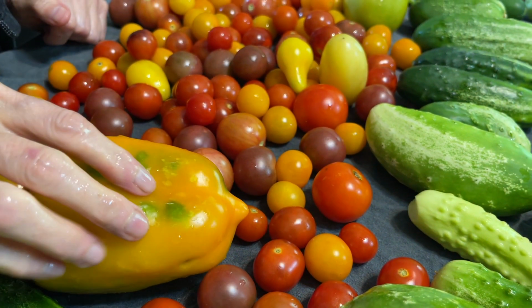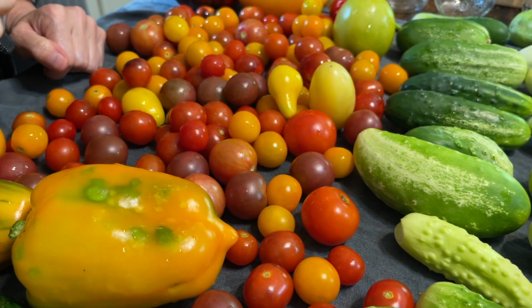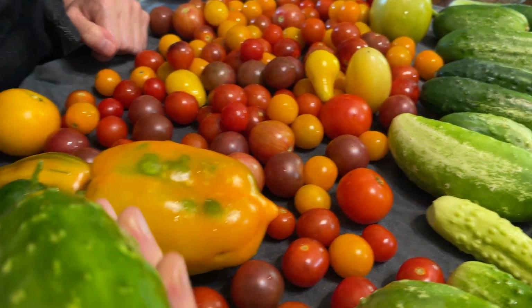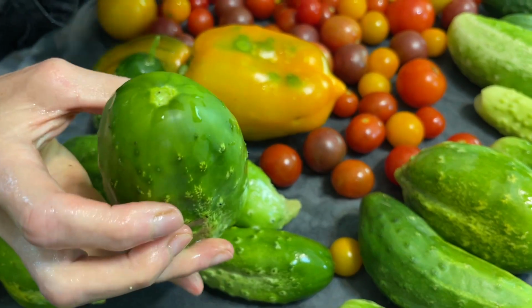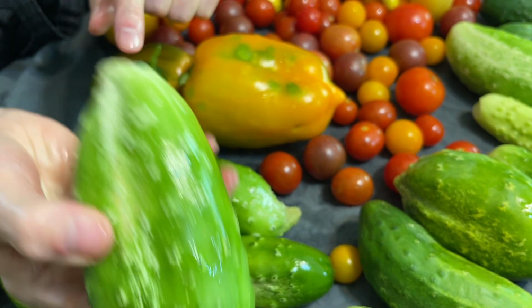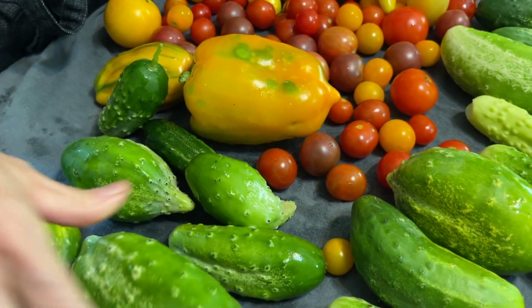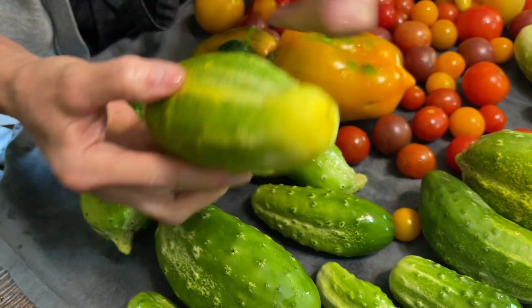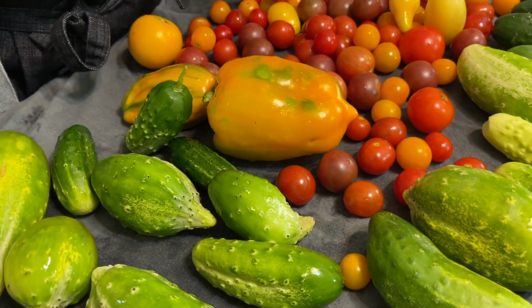Not a bad haul for 10 or 15 minutes in the garden harvesting cucumbers and tomatoes and peppers. Some of the cucumbers were hiding from me and they got really big, but I split these down the center. Of course, they're edible. You could still eat them, but we have such a bounty. I split the biggest ones down the middle, lay them out like that, and my chickens love them. They go crazy over them.